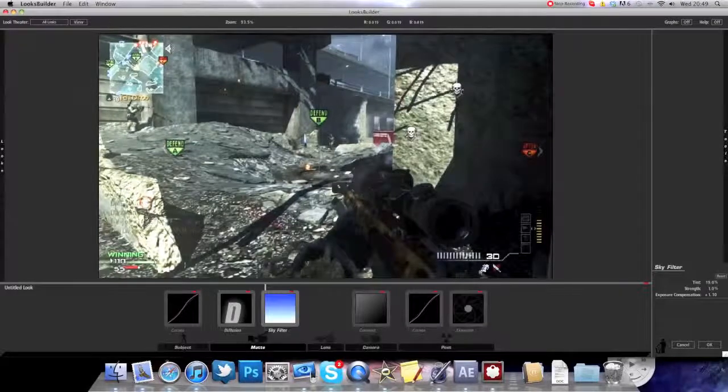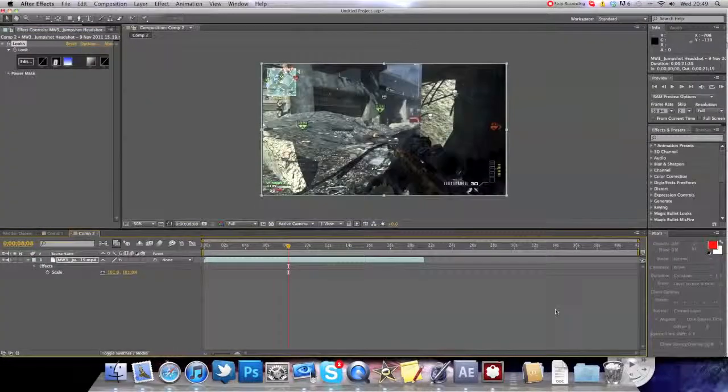This color correction, I mean, this one looks pretty good. It's a fairly bright map, so I'm going to turn it down a little. We don't want it to be too bright, and especially not too dark, so really do mess around with the exposure compensation here. I think I'll leave it at 0.90. It looks pretty good.